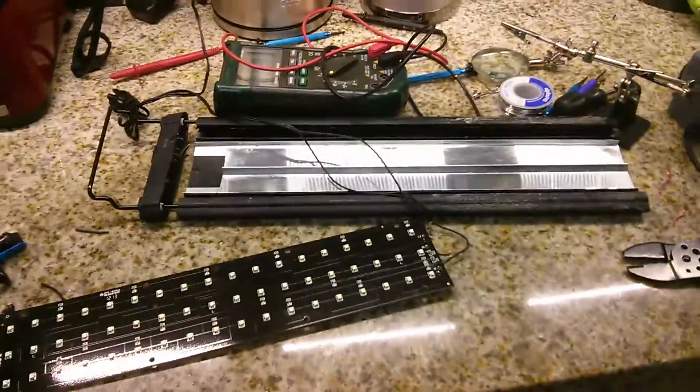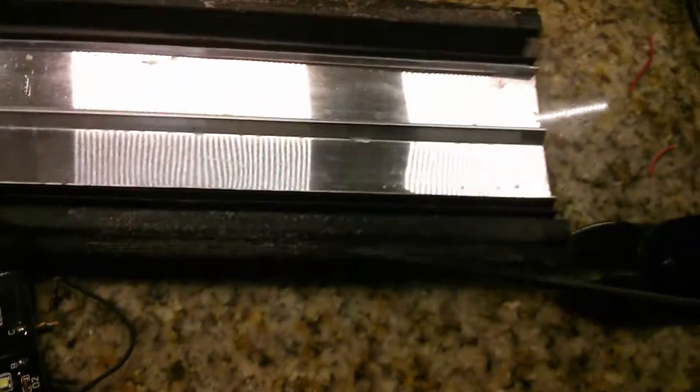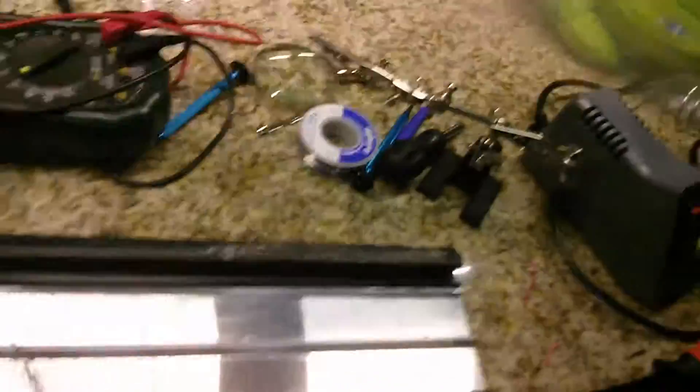Let me go over what I tried to do. The first thing you need to do is obviously open up the LED light. There were a bunch of screws here, all over the place. There were a few screws across the line, and then a few screws at the edge of the plastics on the other edge as well. I opened that up and managed to get the main panel out.